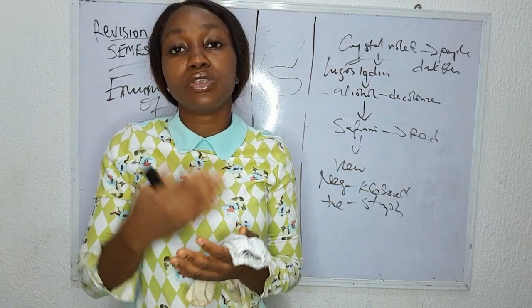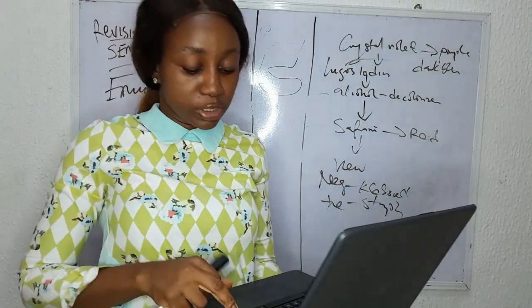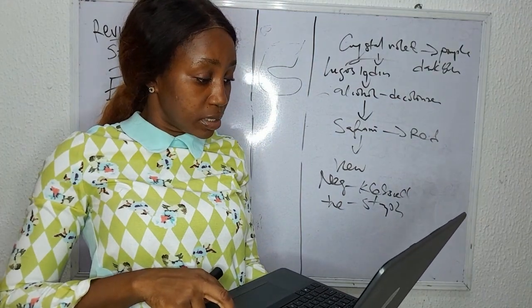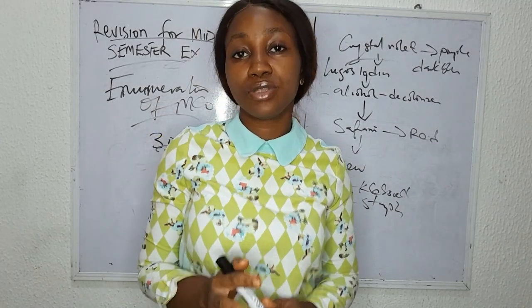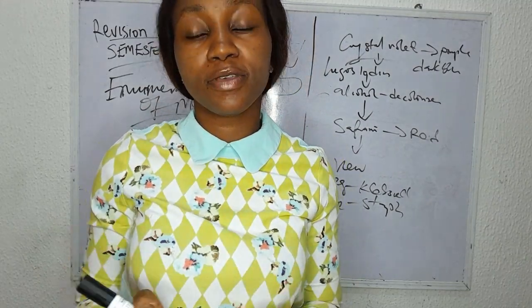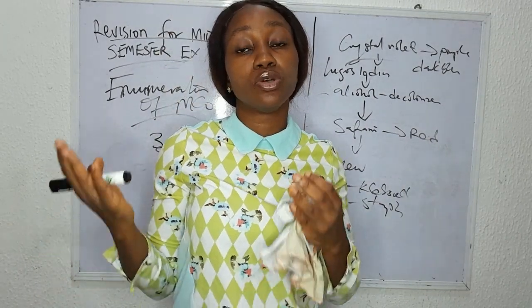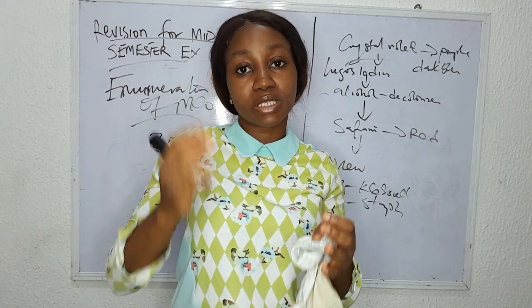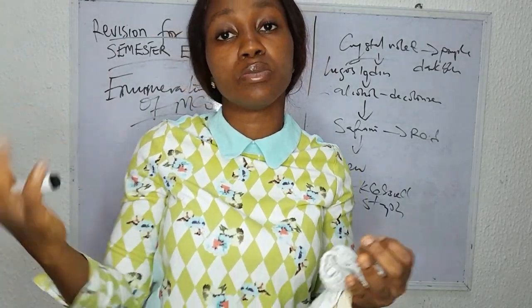Now, how do you determine the colony forming unit? I gave you guys a formula for it. After carrying out this processing, the colony forming unit can be determined. So this is all that I was talking about. We determine our colony forming unit by the number of colonies, if you have like 270, which is still in the range, times your dilution factor, 270 times 10 raised to power 6. It's going to give you your total number of cells, which is the number of organisms present.